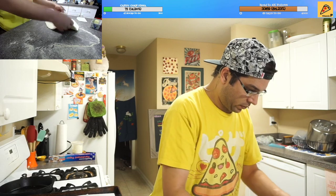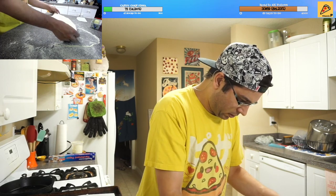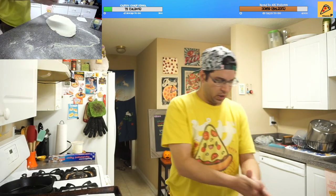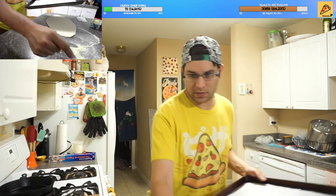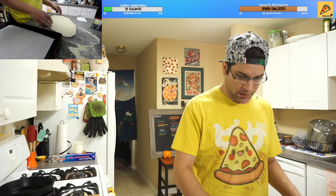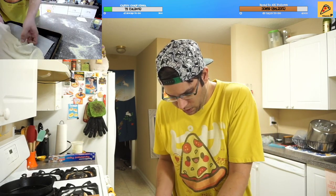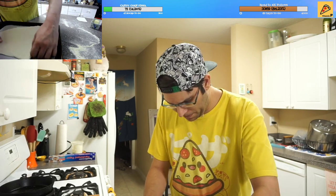Alright, so this is going to be interesting how this goes. Let me make sure it's free from the counter first and foremost. Okay. Make it a little bit long, like so. Yes, kind of like a football. Okay. I think I want to put it on the pan first. Yeah, let's get it on the pan first. Put a little bit down. Am I gonna have to do these one at a time? I was thinking about that. Because it looks like I've made it a little bit big. Definitely made it a big bad boy. That's okay. We can do them one at a time. I don't see a problem with that.